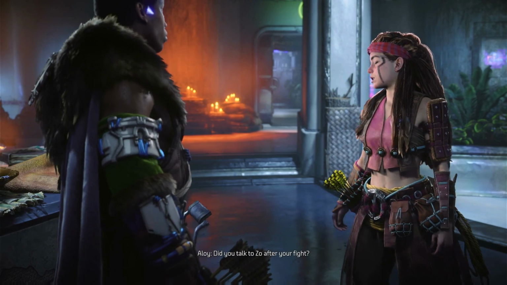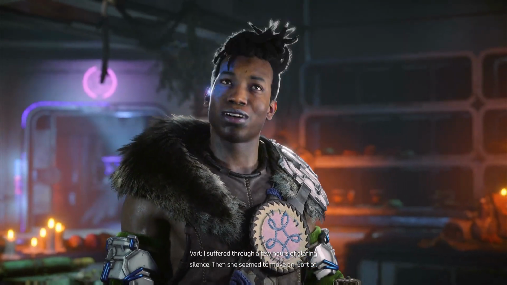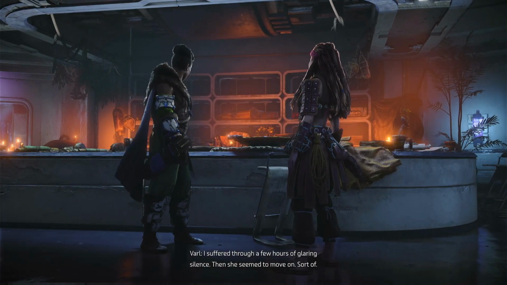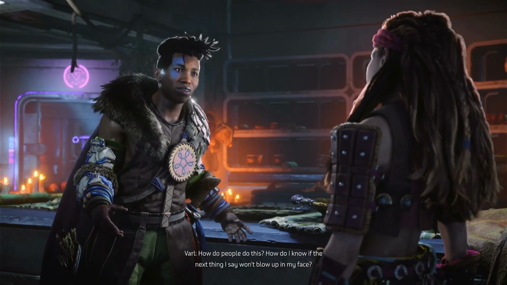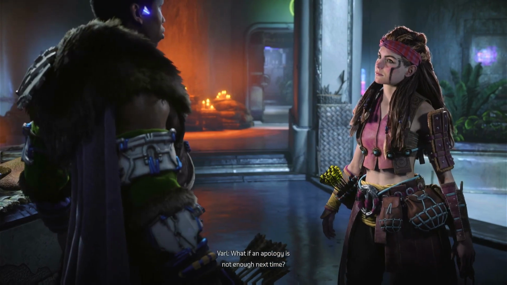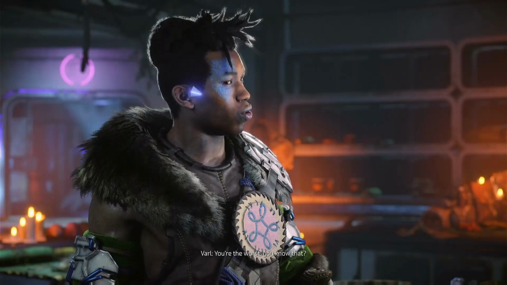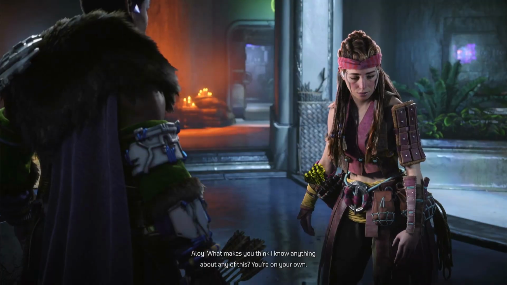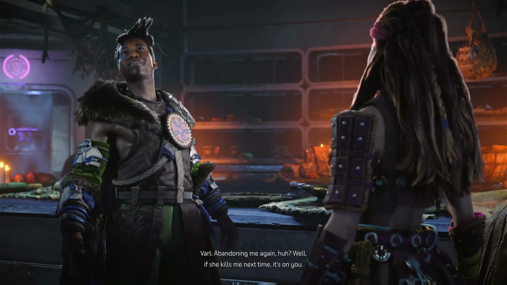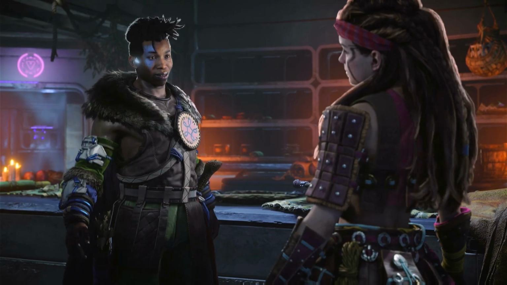No more training stuff, okay. Did you talk to Zoe after your fight? I suffered through a few hours of glaring silence. Then she seemed to move on. Sort of. How do people do this? How do I know if the next thing I say won't blow up in my face? What if an apology is not enough next time? You give her a stuffed animal? You're the worst. You know that? What makes you think I know anything about any of this? You're on your own. Abandoning me again, huh? Well, if she kills me next time, it's on you.